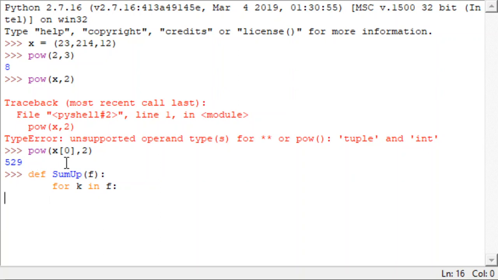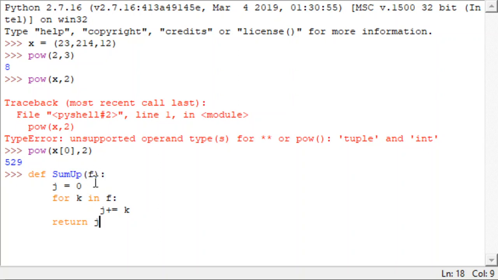Let me say j is equal to 0, and I'm saying for k in f, we want to have j plus equals k, and then we want to return j, that is the sum of all the values.